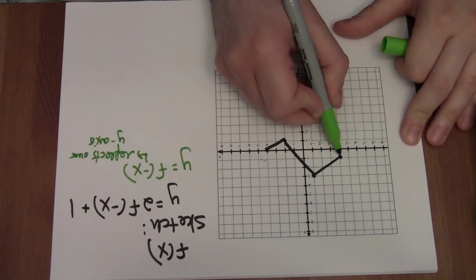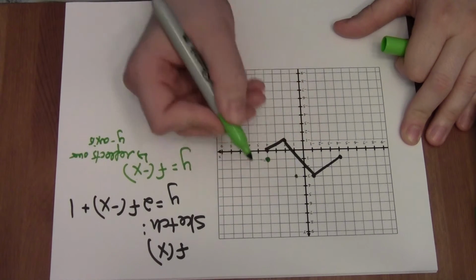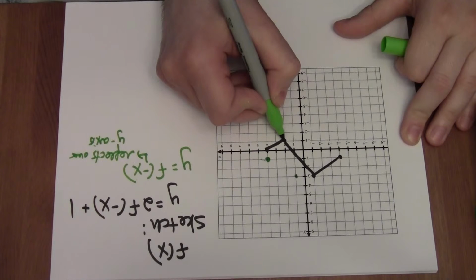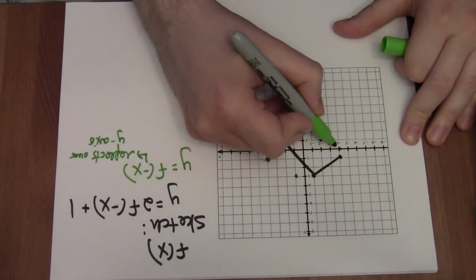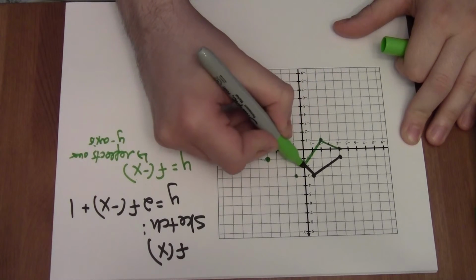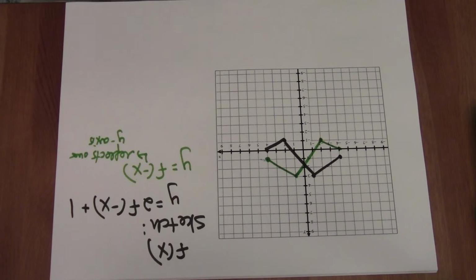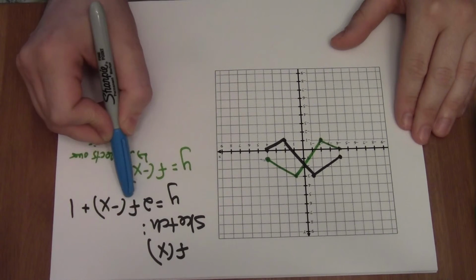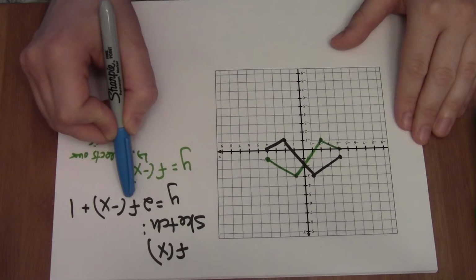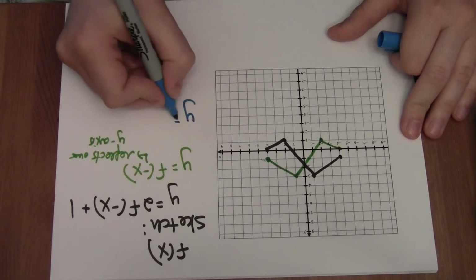This point was 4 to the left of the y-axis, it's now 4 to the right. This was 1 to the left, it's now 1 to the right. This point was 2 to the right, now it's 2 to the left. This point was 4 to the right, it's now 4 to the left. After my reflection over the y-axis, the graph should look like this green thing. If I was plugging in a number, I'd first change the sign, then apply the f function to it. The next thing I would have to do is multiply that answer by 2. That 2 is the next transformation I need to apply.